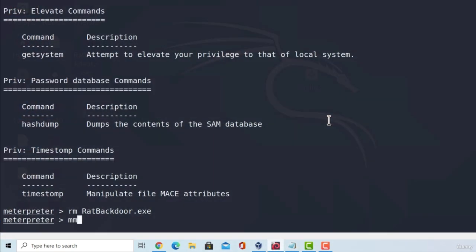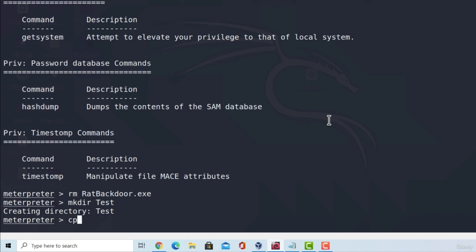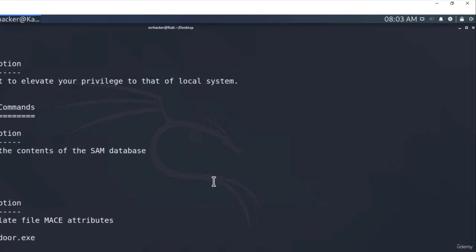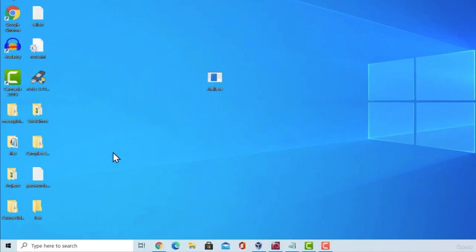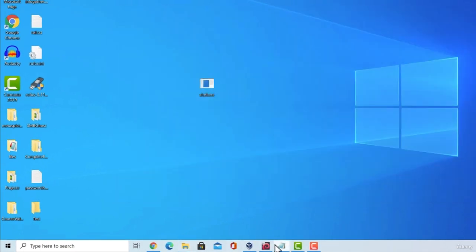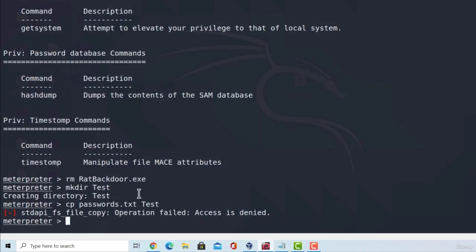And let's say we want to create the test directory and we want to copy passwords.txt in the test directory. Access is denied. Let us just check out right here. We got the test directory, but for some reason we can't seem to copy this file. And this could be due to many different reasons.